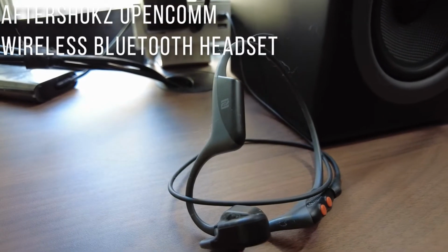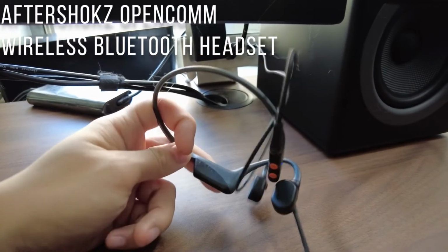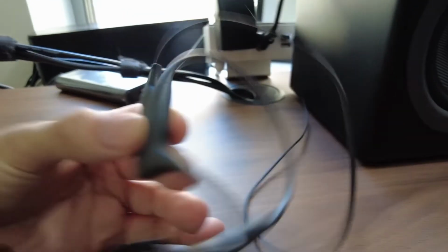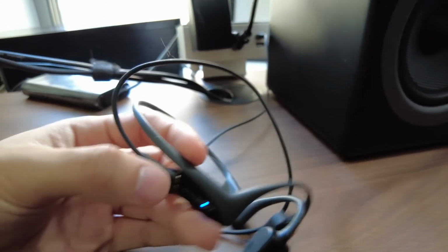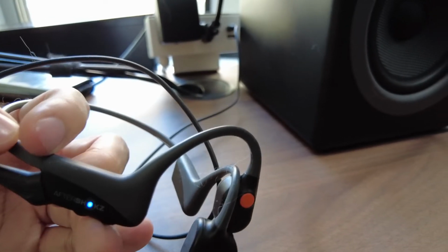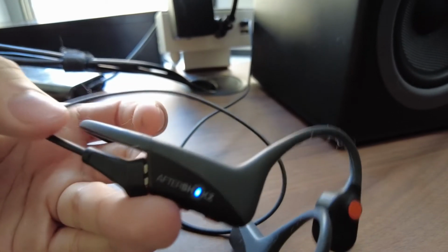So right next to my speaker is actually one of my main drivers. This is the main headset that I use when it comes to work. The reason why I use this the most often is because this is not your traditional type of headset that goes over your ear. This actually goes next to your bone structure, if that makes sense, in your ear, where it doesn't really go into your ear. It's just around it, which makes it more comfortable. And it helps me use this longer compared to my other headsets.